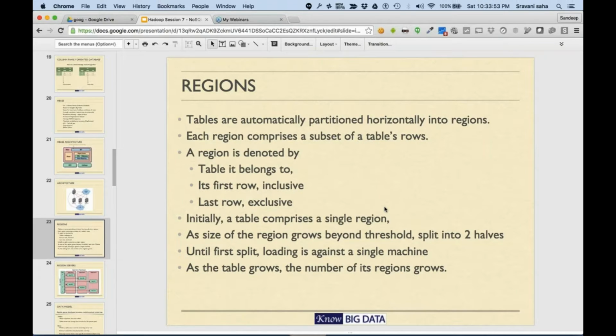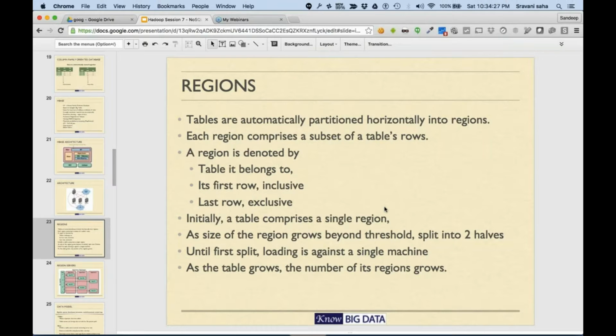And what would define a region in HBase? An important thing to understand in case of an HBase table is that, as we told you earlier, every NoSQL has one column which has the ID. Similarly, HBase contains one column which is the row ID, and this row ID is mandatory in the HBase table.